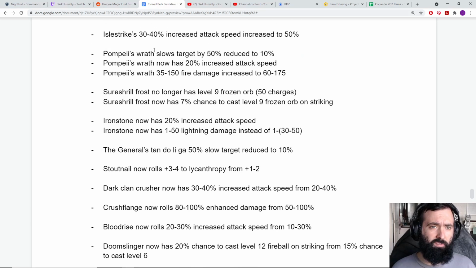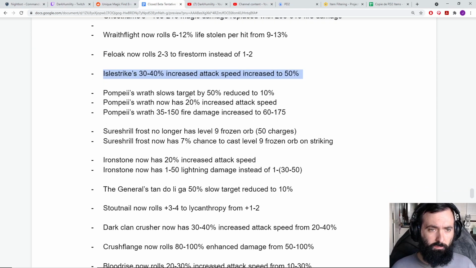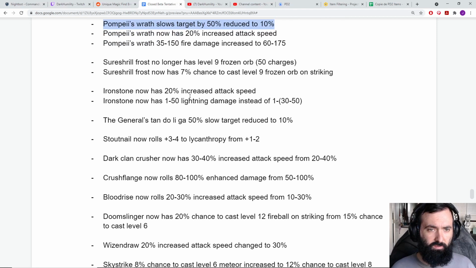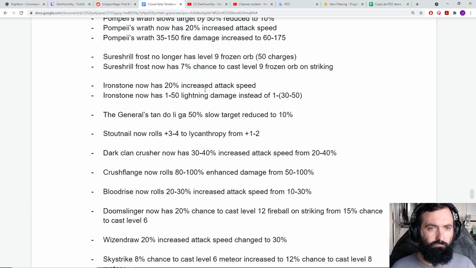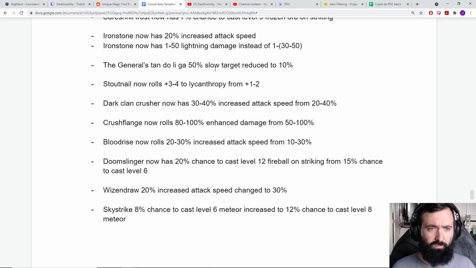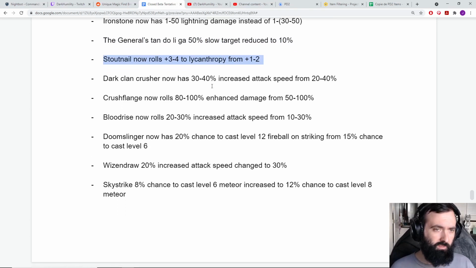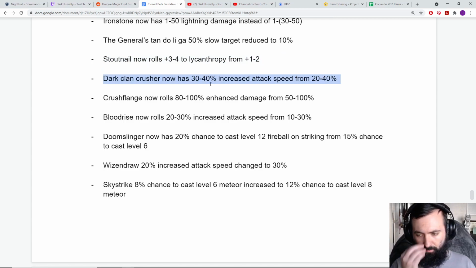Yeah, you guys revisited all the items because you also changed so many of the base items. Isle Strike, Pompey's Wrath. Okay. Good. Giving these items more identity and strength. General's Flail, no more OP slow. Feels bad, man. Stout Nail.